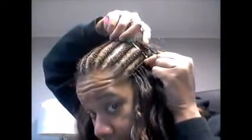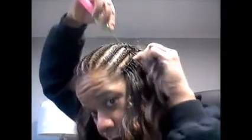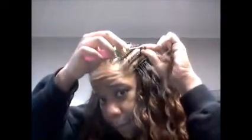So I'm just putting the latch hook through, hooking the hair on, closing the hook, pull it through, open that loop, and take my other hand, open it up all the way, put the hair through. And I'm doing it 4 times. 1, 2, 3, and 4. And then you just pull that knot up.